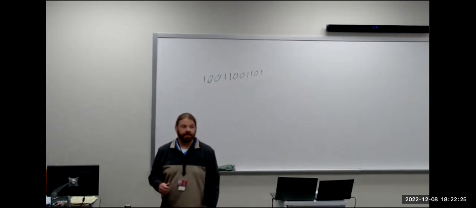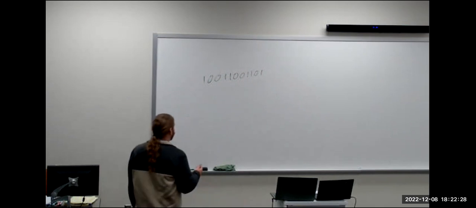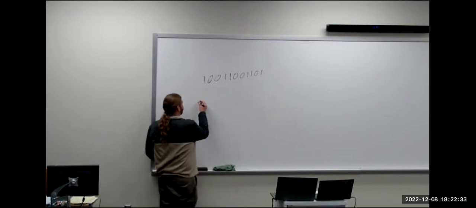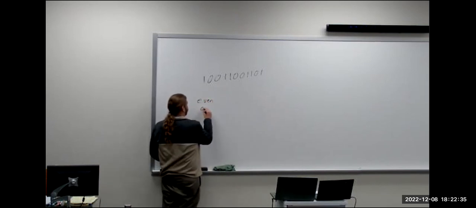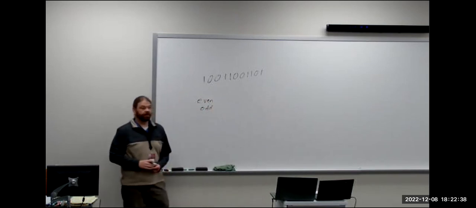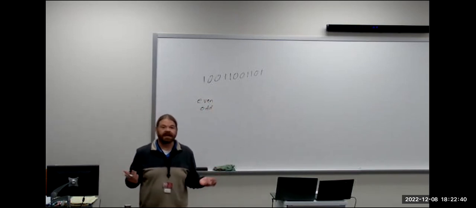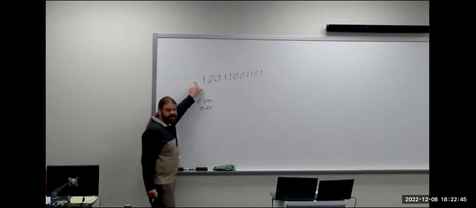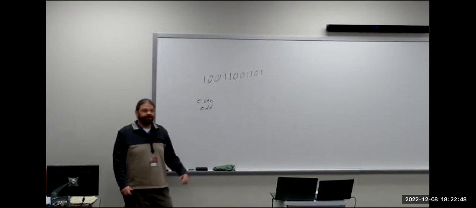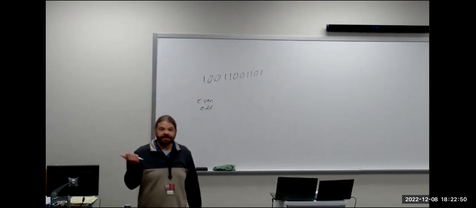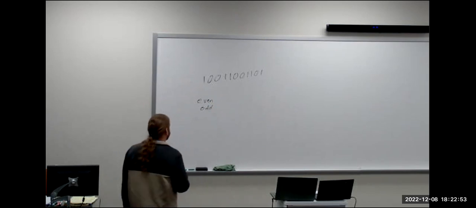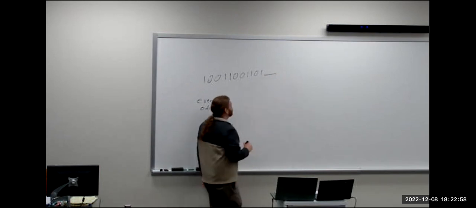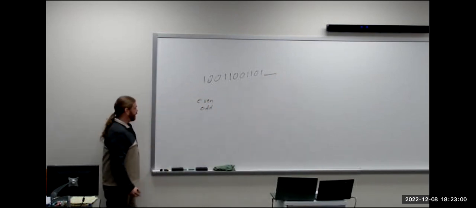And that gives us something that we can say definitively about our data. No matter how many bits we have, we can always add up the ones, and those are either going to come up to an even or an odd number. And that's the simplest type of error checking we can do, especially for networks. So if we needed to transmit this across the network and we were worried about interference or something in the signal getting lost, a good way to check that would be add 1 extra bit to it, just as a sum. And I'll circle odd.